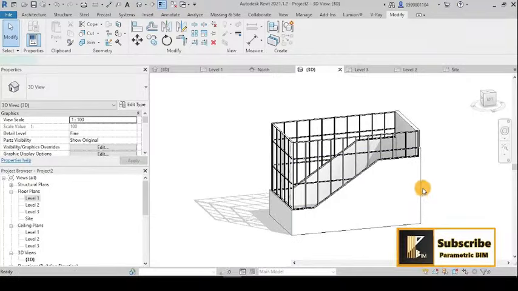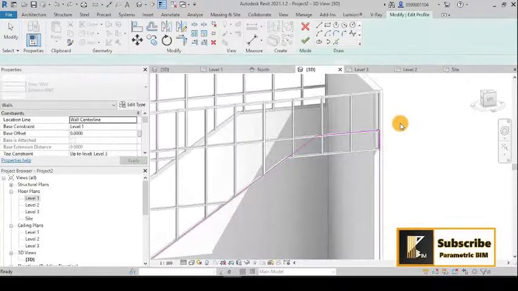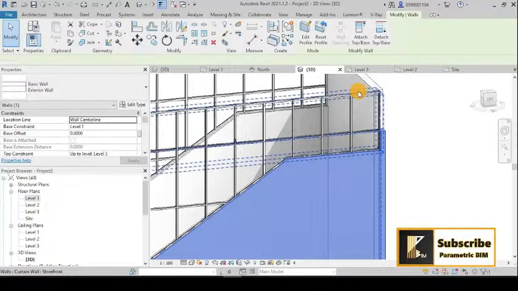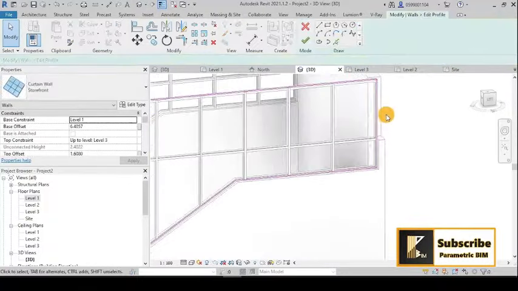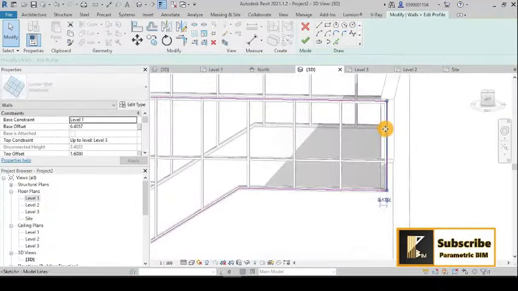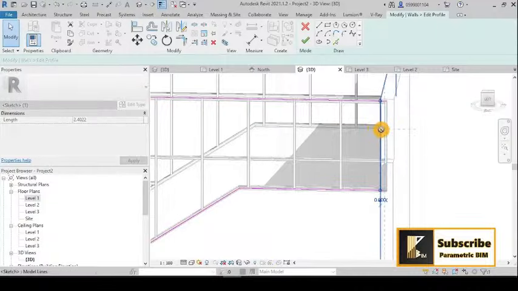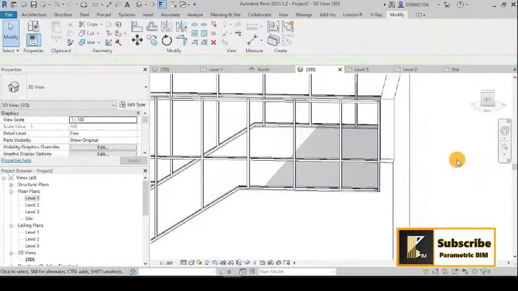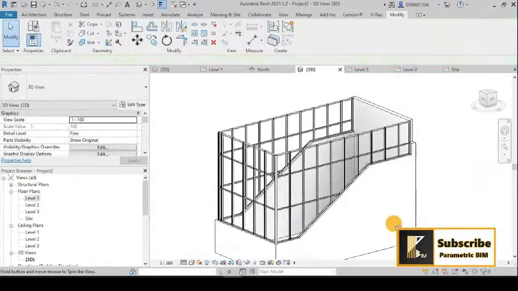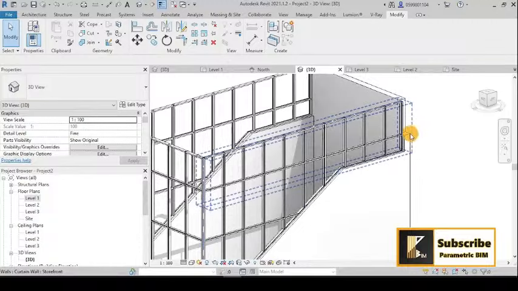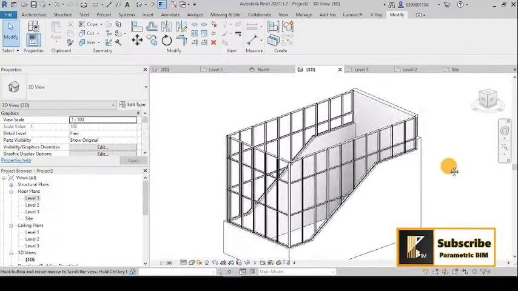Or let's try to go back and then edit the profile. For that we can even move that to the inside and then press OK. Anyway, it is not a big deal. You can also do that.